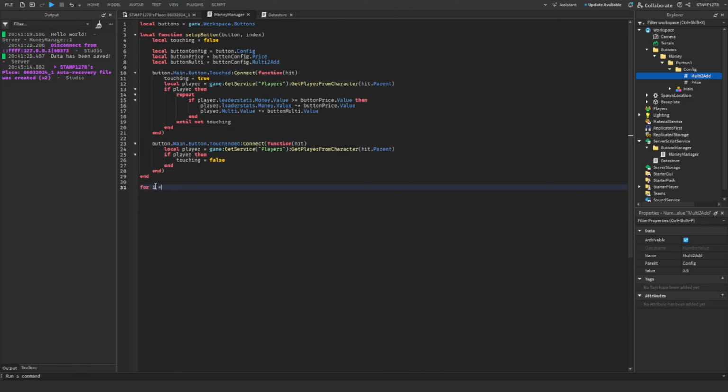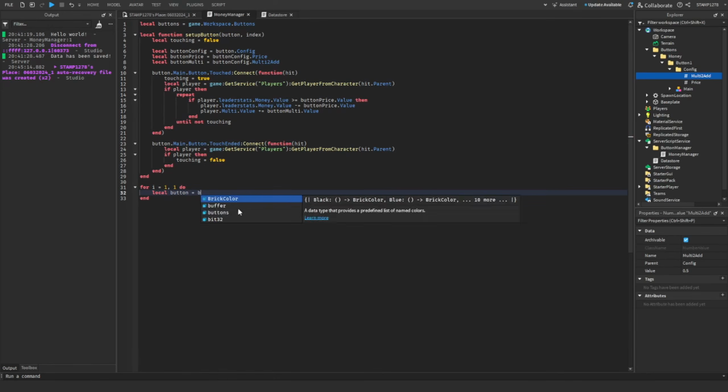We're going to do for i equals 1, which is the first button you have, to the maximum buttons you have. So since I only have 1, we're going to do for i equals 1 do local button equals buttons.money, and then we are going to do button. i.